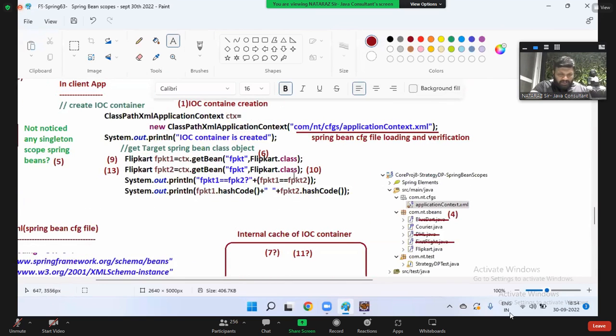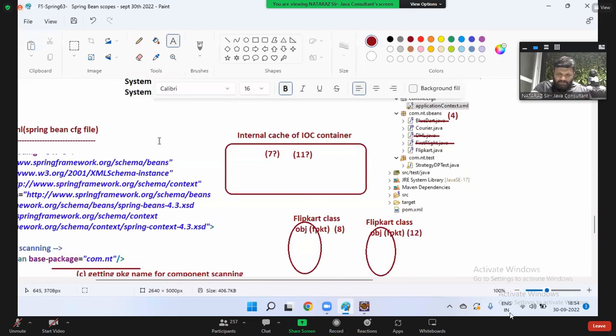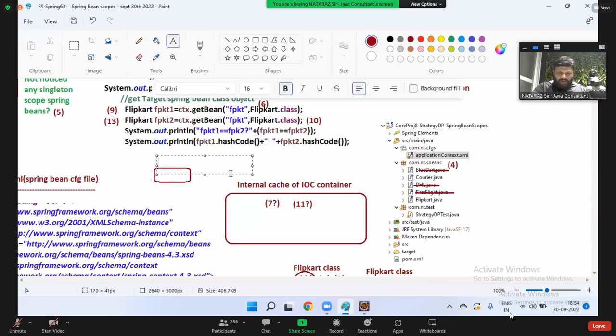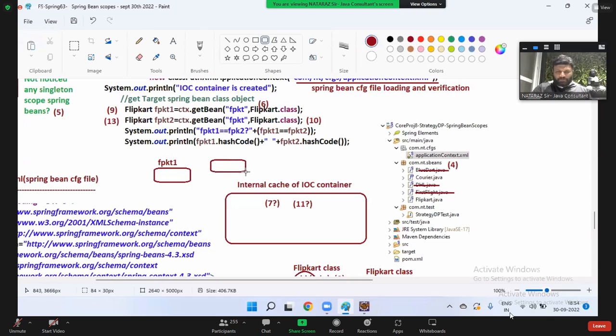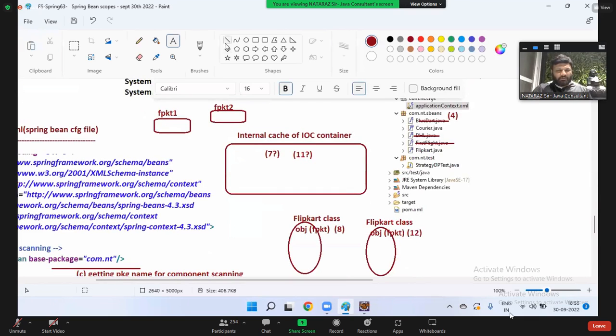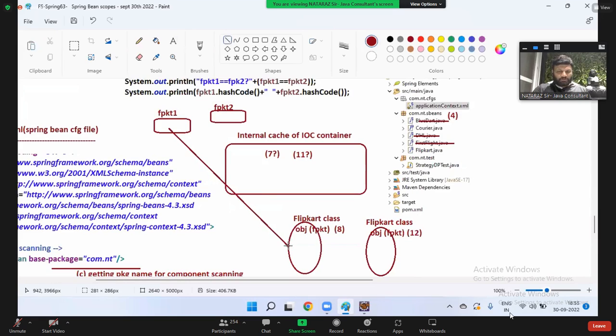Tell me, guys, are both pointing to the same reference variable? FPKT1 and FPKT2.